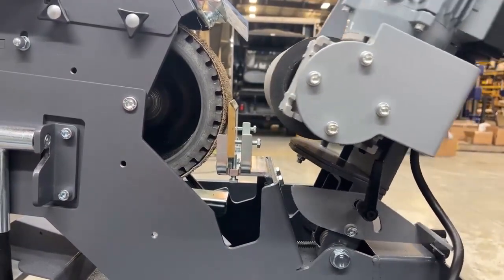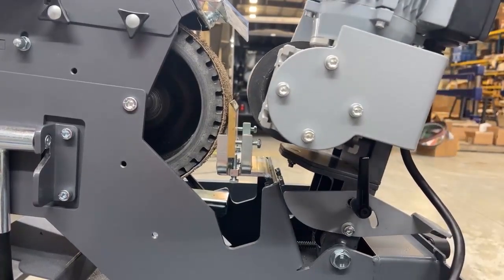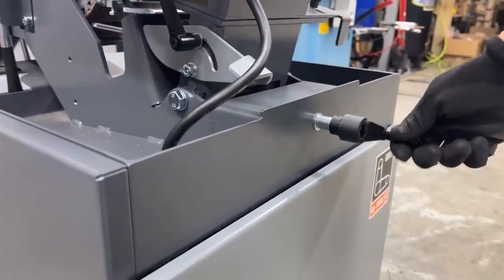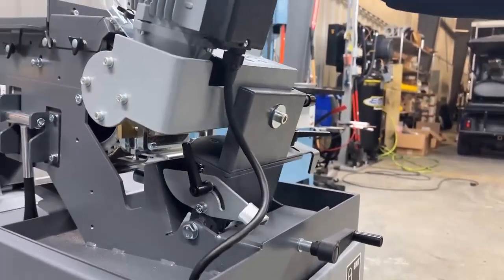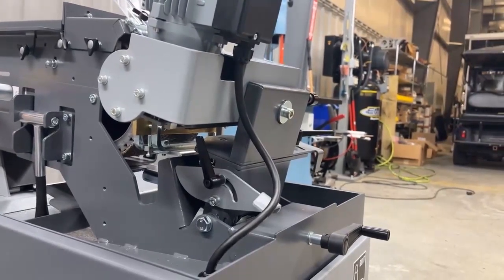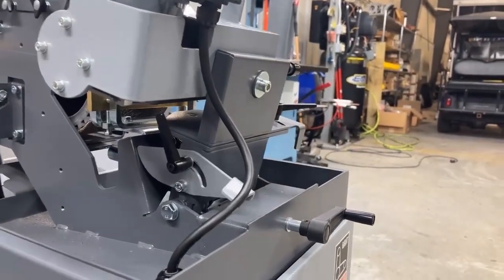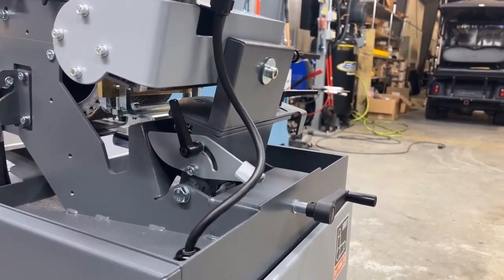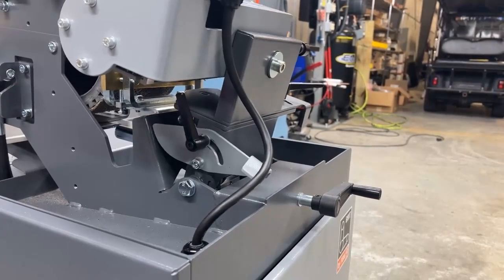This is spring loaded, applying pressure onto the tube as it's being ground, and that spring pressure is adjusted by this crank knob here. You can increase or decrease spring pressure — this is something you have to go by feel. There's not really a set way to know. Obviously, the more pressure you put against the tube and the brake wheel, the harder it's going to press into the grinding wheel. If you don't put enough pressure on it, the tube's not going to sit in there firmly like it needs to.